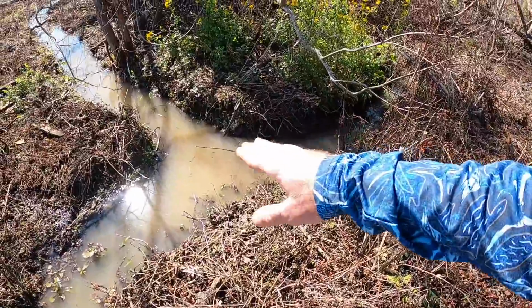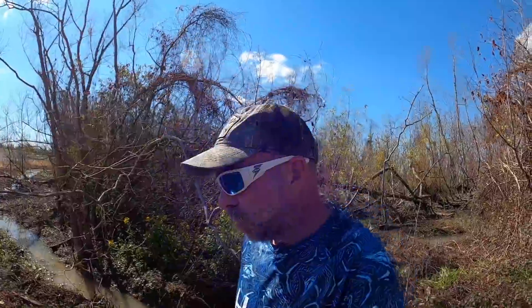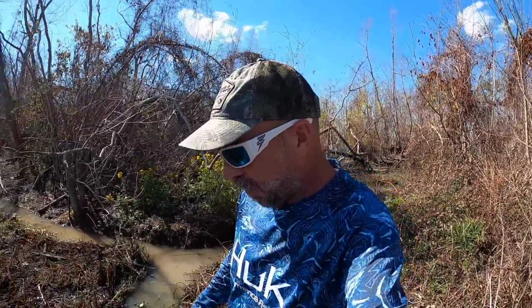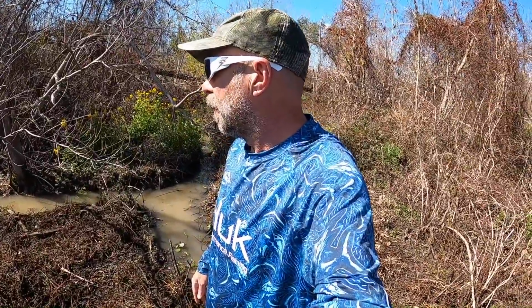I wonder if these little trails they've dug out are oxygenated enough for little fish to live in, little micro species. Well, I'm impressed that I'm able to walk around it here without sinking. I'll keep expecting to find quicksand any second. Trust me, I probably will. Hope I don't, because I don't like finding it.